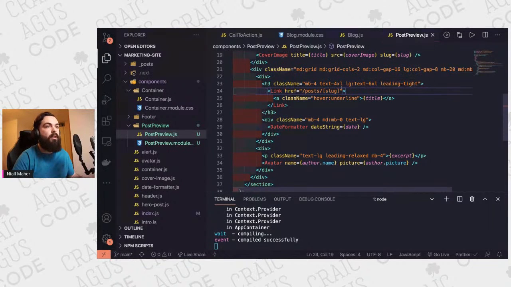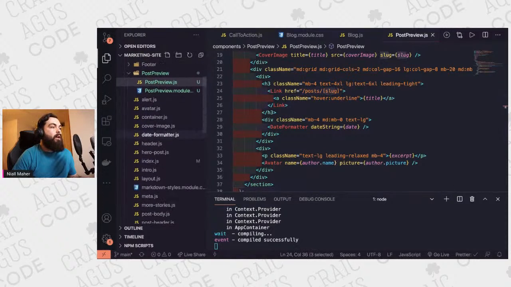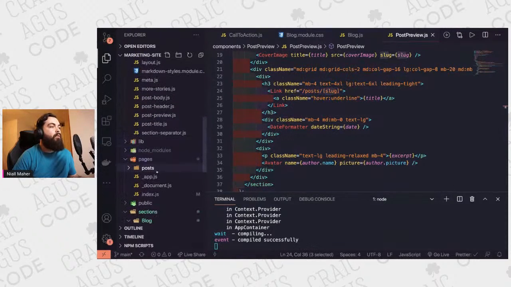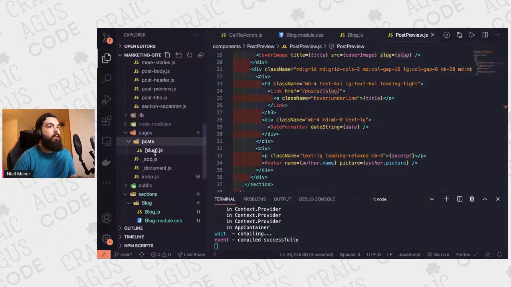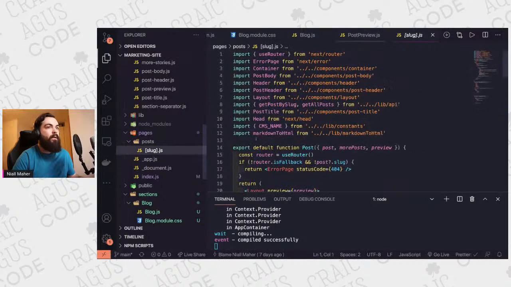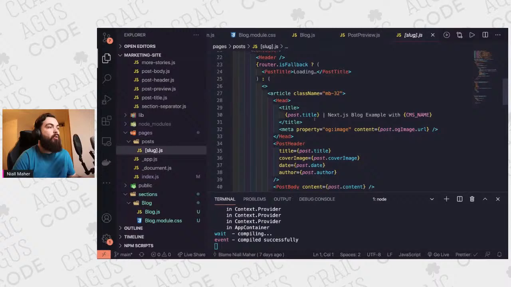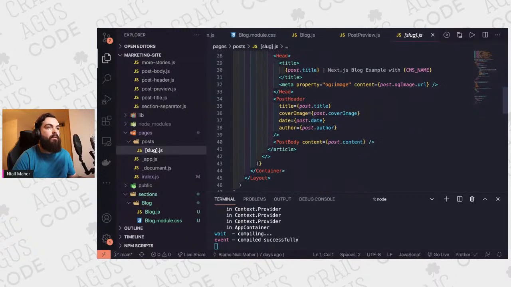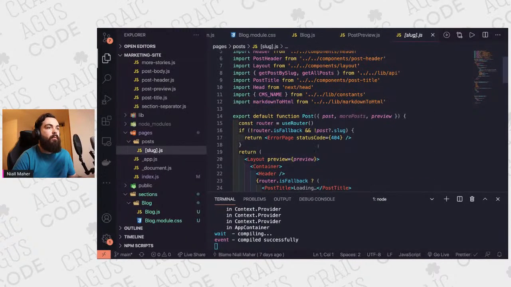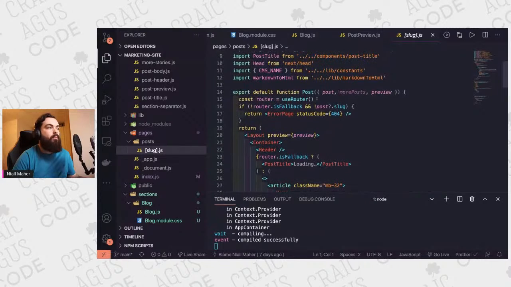So you can just use the href, and it goes posts and a slug. And how that works is, in our pages, we have a posts folder, and we have a matching little thing here called slug. And in there is creating the page that it's going to. So it's generating it, and it's using all the data that we were using here before with the posts and things.